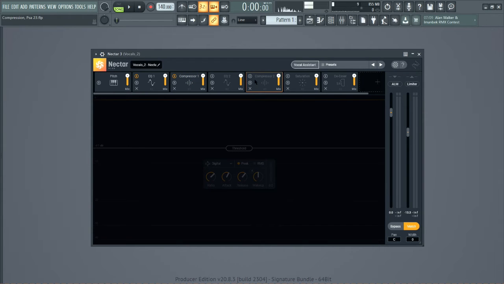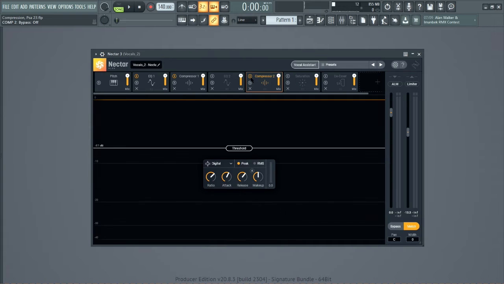If we look at this second compressor here, the first one I was dealing with words, the second one I was dealing with overall level. And so I added what you call serial compression because you don't want to have one compressor doing too much, for a reason why I will explain later. And so the second one is just attenuating, where I saw that there were some more peaks and I felt like it would be better if they got reduced even more.